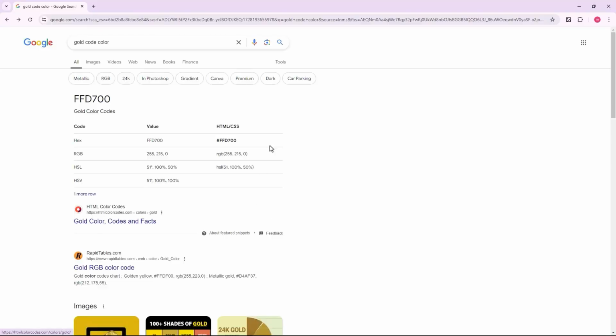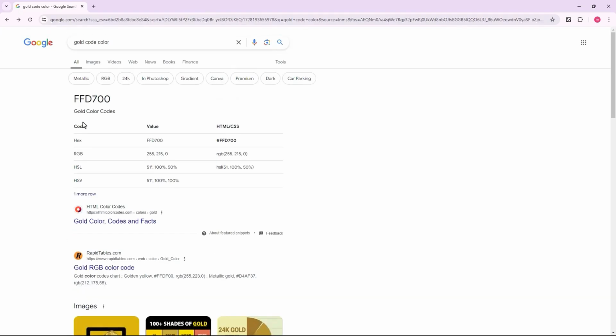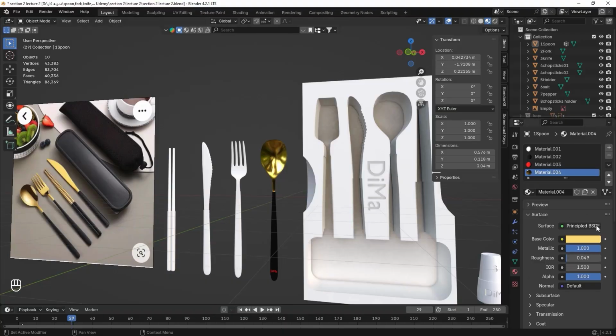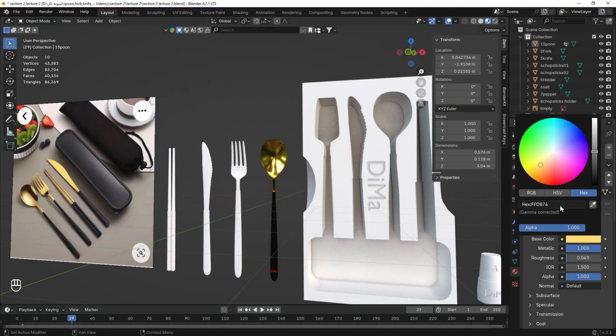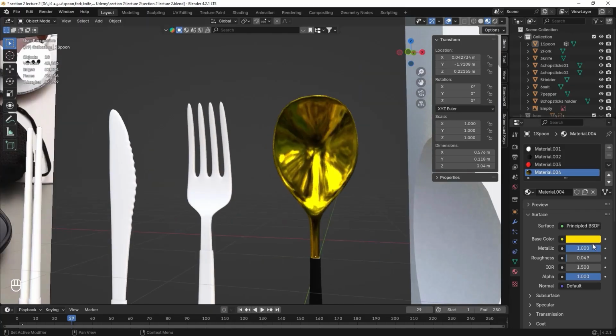If we want to create a gold color from a color code, we can find a large number of color codes by searching, for example, gold color code, and enter one of them in the palette section, in the hex option.